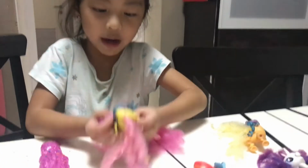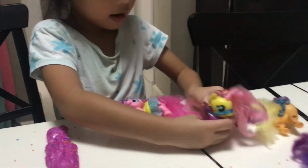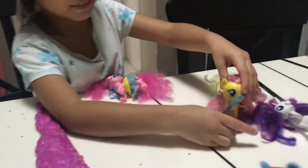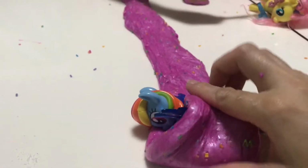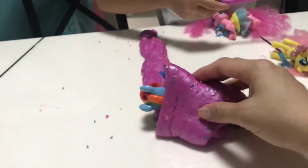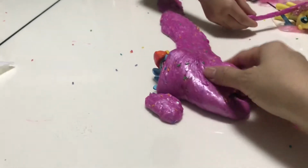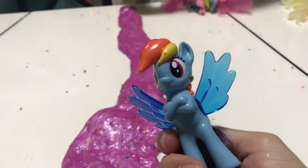I want to make my dress. I'm making my own dress. That's a good idea. I want to make my own dress too. No, you have to do it with this. My knife. You have to. Oh, I thought like this. Mommy, take a little strand and then wrap it on the pony. Did it stick? Oh no, it's not.